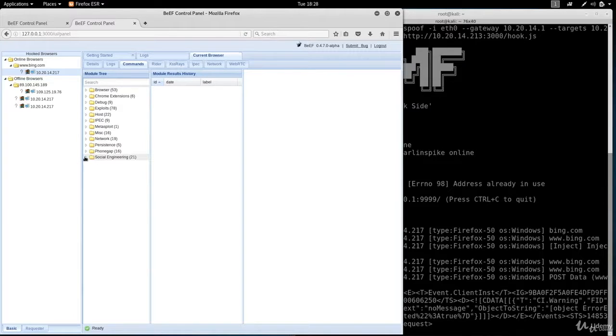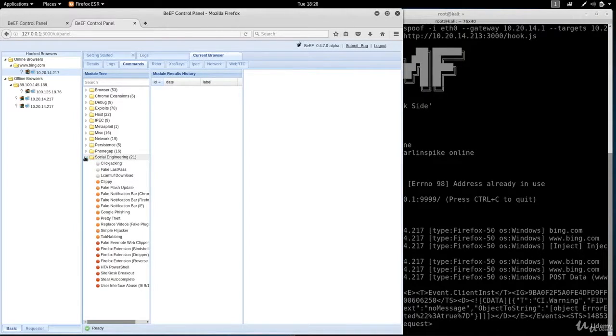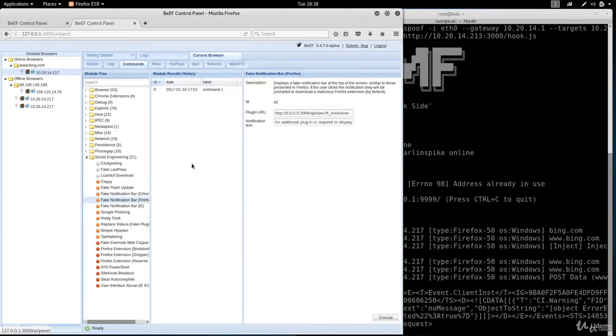What I'm interested in is a plugin which allows us to show a notification bar on the target computer. And what I'm going to say in that notification bar is that there is a new update. Click here to install it. So what this is going to do is show the target person that there is a new update, and once they install that new update, I'll hack into their computer. To do that, I'm going to have to use a backdoor. Now, I've already made a backdoor that's not detectable by antivirus programs.